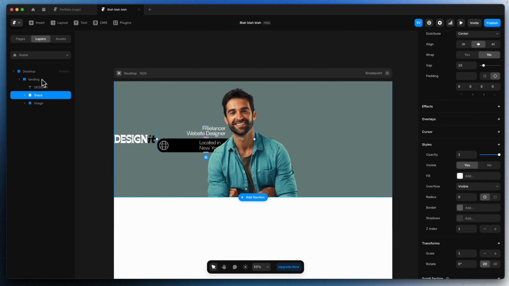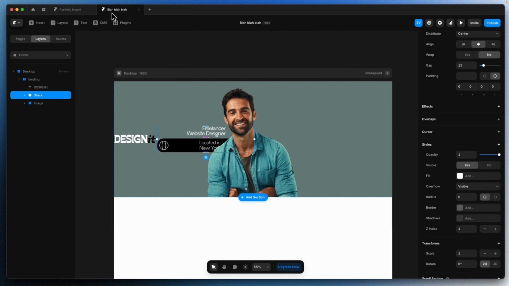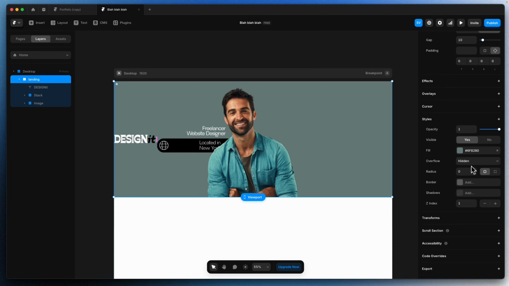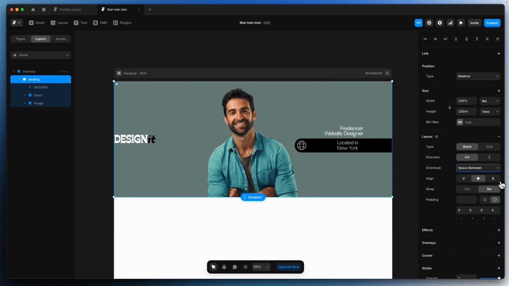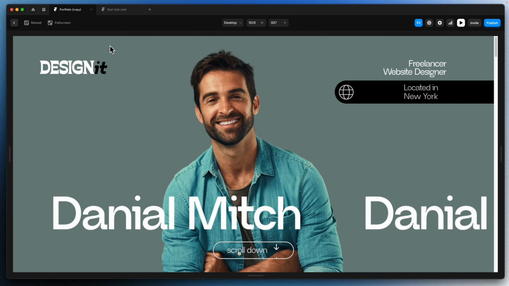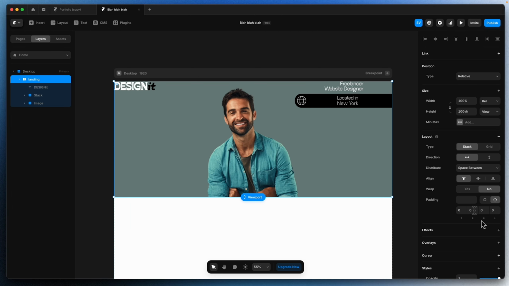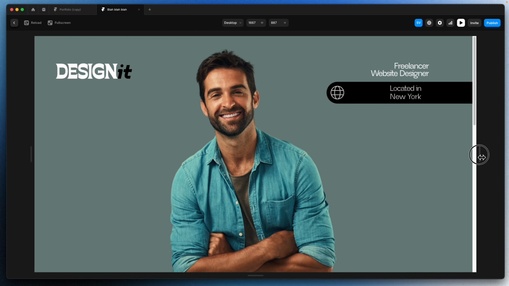Now what I want is, if you have seen this portfolio website, these two are completely to the end. So I can do that. I'll just select this landing and I'll go with, you my friend, space between. There you go, and top alignment. And also if you have seen there's some padding over here. So simple, I'll just give the padding from top, let's say 100, and from the left I'll go with 80. So awesome. Now when I preview, there you go, responsive, right?